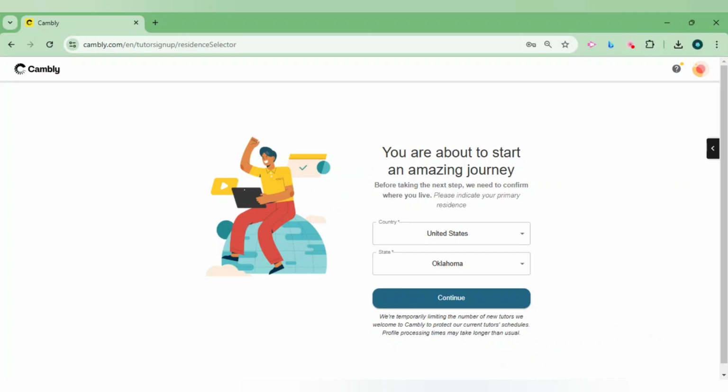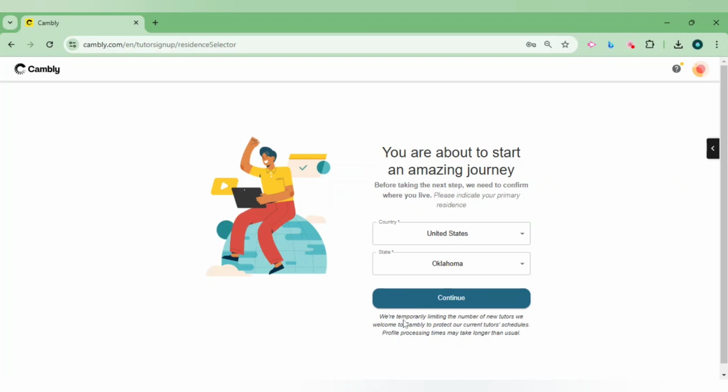And so when they know they have a plethora of tutors, then they slow down the hiring process because they know that tutors that have been inactive are probably just now active again. They keep Cambly in their back pocket, like I do, so that they can use Cambly to get that extra side money when they need it. So holidays, birthdays, emergencies, whatever it is, because Cambly pays every week. You don't have to work and wait 2 weeks for a paycheck, or get paid monthly. You actually get paid every single week. The deposit hits my account every Tuesday around 11 a.m. Every Tuesday. So keep that in mind when you do apply.